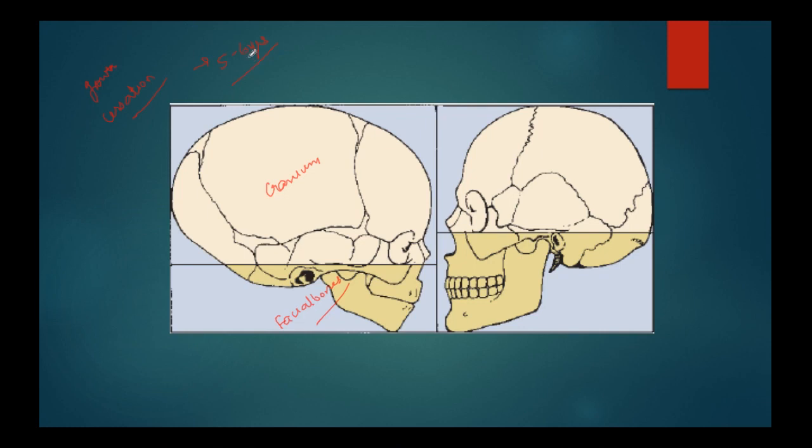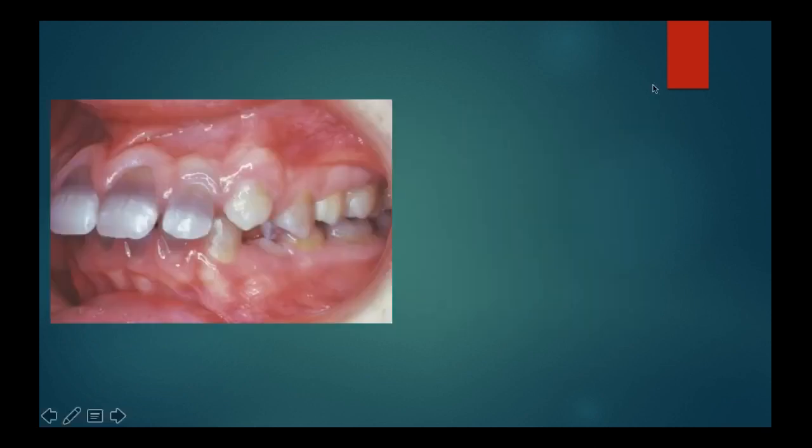Why again? Because we have a cephalocaudal gradient of growth. As we move toward the feet, there is first of all an increased gradient of growth. Another thing is that the growth will continue for a longer duration as we move towards the feet. So this is the cephalocaudal gradient of growth. Let's move on to the next slide.